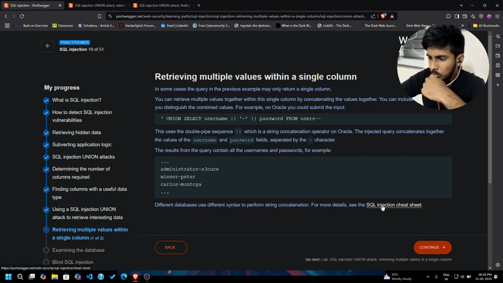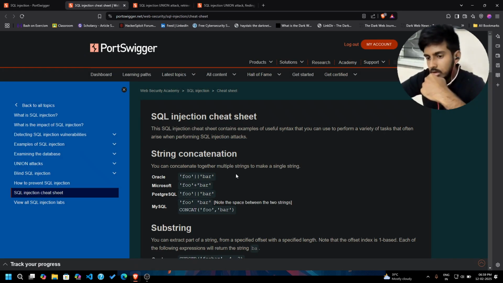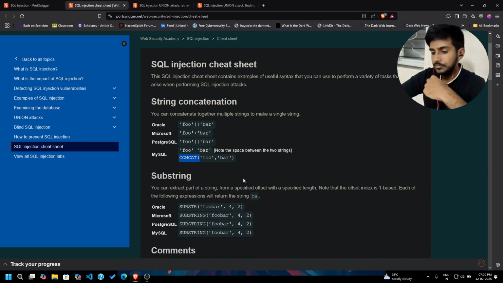Also, when we follow this SQL injection cheat sheet, we can find many concatenation operators here. For Oracle database, the double pipe symbol is used. For Microsoft, the same, and for Postgres, the same double pipe. And for MySQL, both space and the concat function are used.